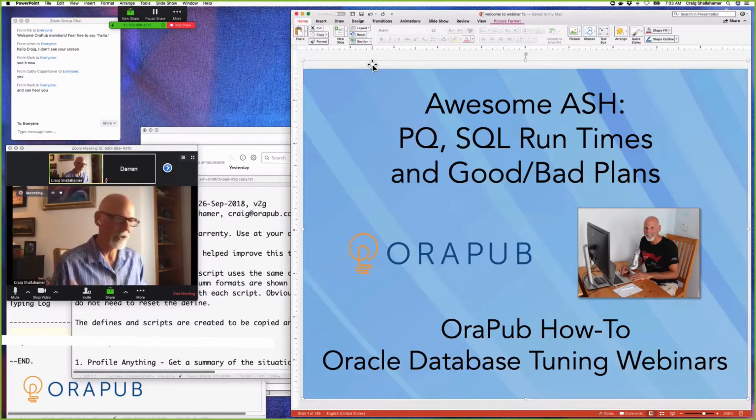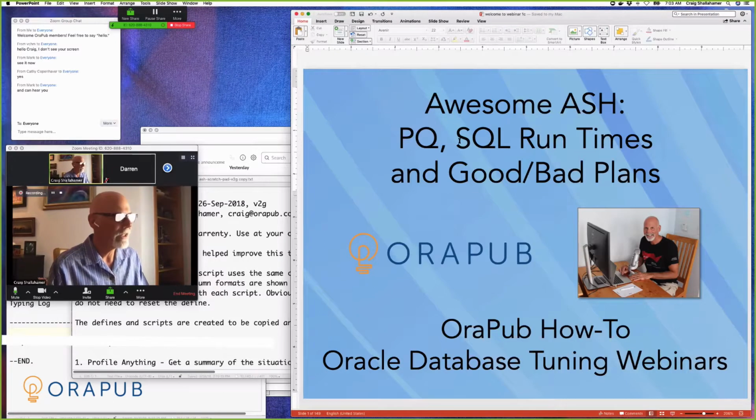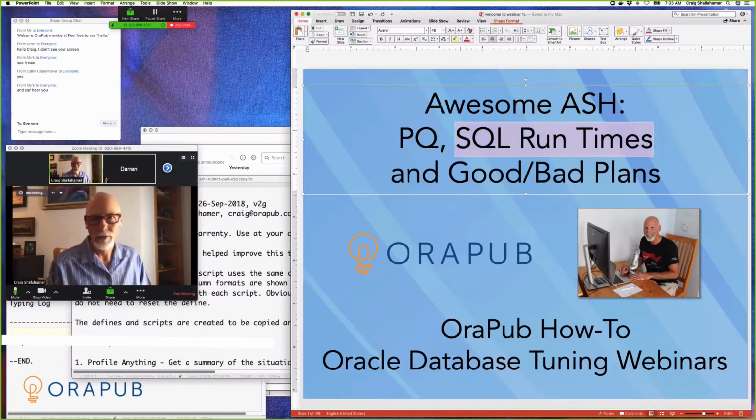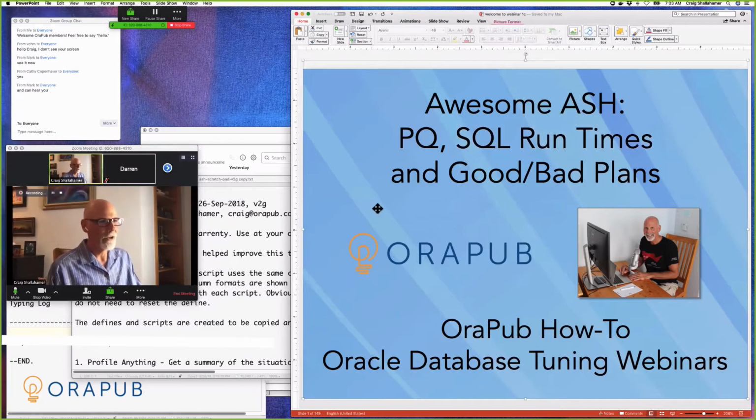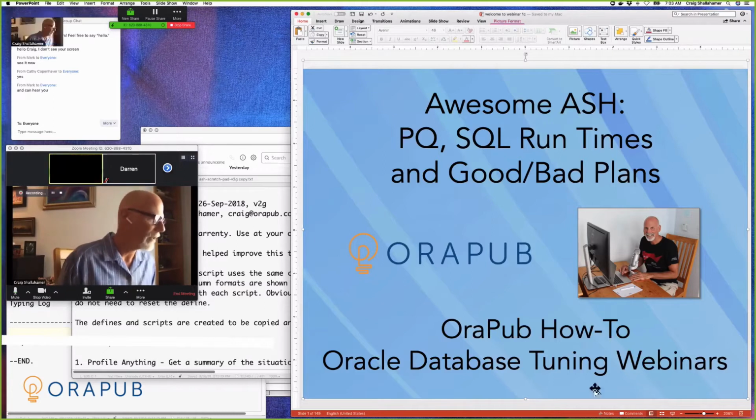Okay, this is really like part 2 from what we talked about just a couple weeks ago. But the focus is SQL runtimes. We're going to infer SQL runtimes using ASH data. But to do this correctly, we're going to have to understand parallel query and what that looks like in ASH data. And then just to make it more interesting and more practical, we're also going to need to put in the execution plans. And if you haven't done this kind of thing before, you're going to be like, oh, now I see the power that we're looking at here. So let's get into this, all right?